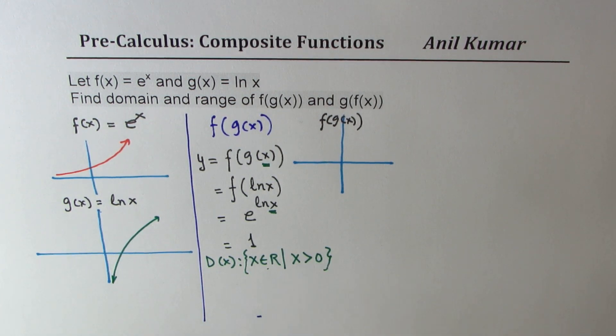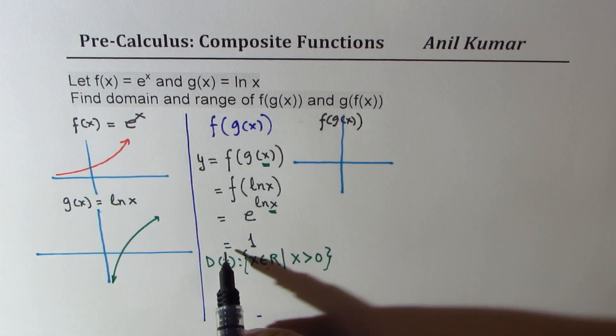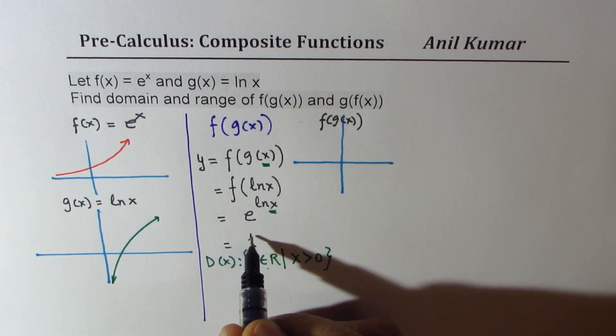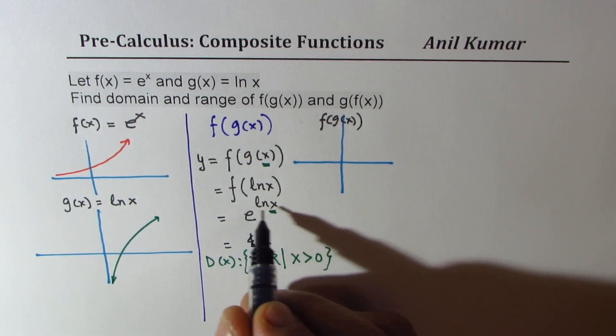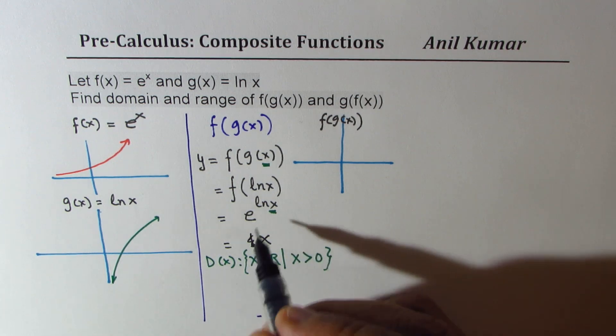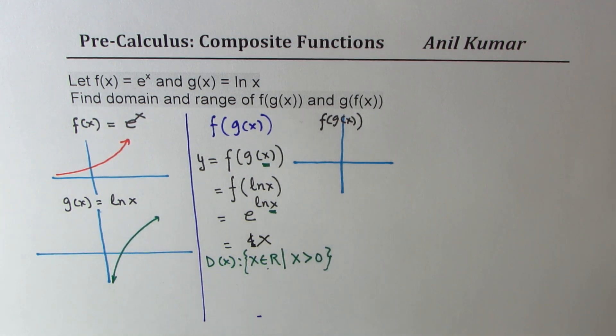Since the domain is greater than zero, and I'm sorry this is x not one, very sorry, x. e to the power of ln x will be x, not one. So what we get is a line which is y equals x, but our domain is restricted. Do you see that part? So our domain is restricted, so we get a hole here.